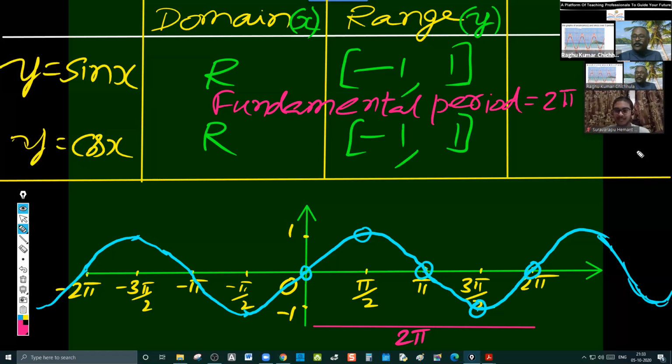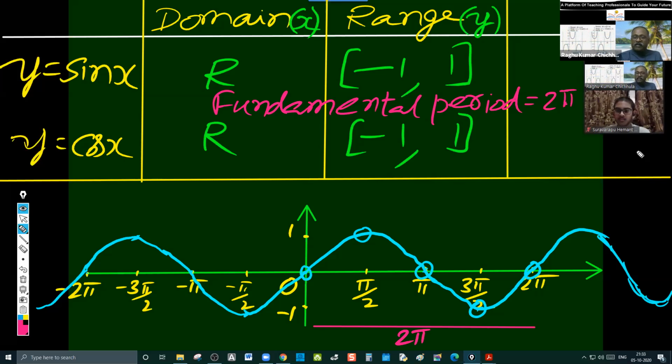So what God has done, He has kept some functions in His hands and He creates calamities. In fact, that's my feeling, what I'm saying. So some of the functions in the universe are periodic and some are not. Similar is the case with mathematics also. Not all the functions are periodic. Only a few functions are periodic.